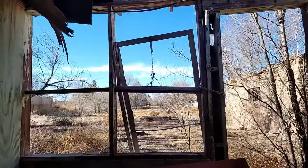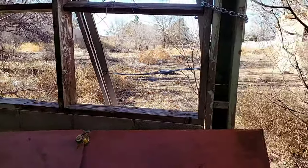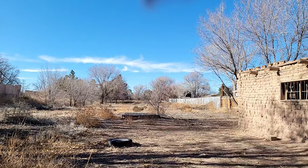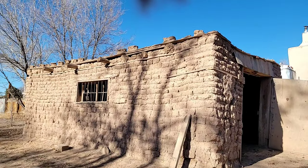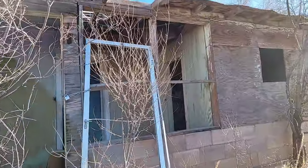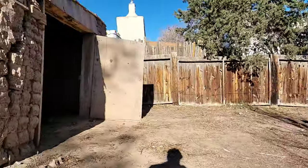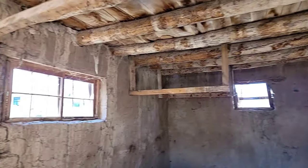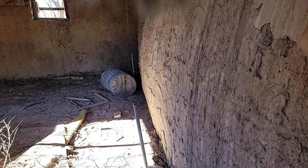I had to go through the back way because I didn't want to come through the front. You can see there's a door. Look at all this land. I have no idea what that is, but it's really tiny. Here's that adobe garage — same material this house is made out of, there's some brick and wood. Look at that roof. Look at how it's just bending over. It's crazy.